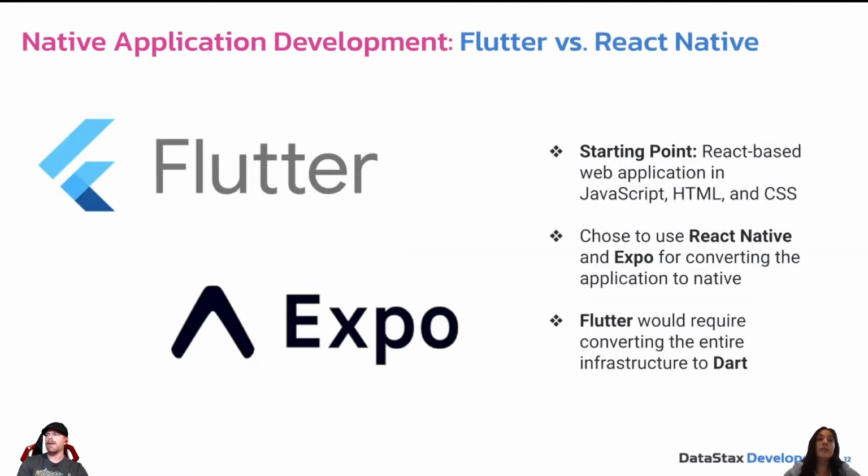Now, Sonia, I do have something that we should probably clarify. I saw a question from Chinmaya and some others on YouTube. What exactly do we mean by a native mobile app? Yeah, it's a great question. To put it super simply, native means that the application will work on that particular platform's operating system. So it'll work on an Android phone, or it'll work on an iOS device. It'll work on a macOS operating system on your computer. So it works natively using native features on that operating system. David, does that encapsulate everything?